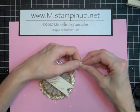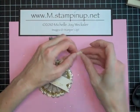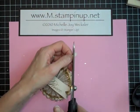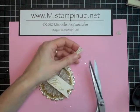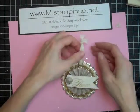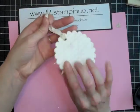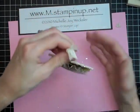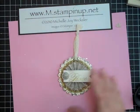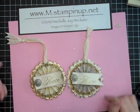And then I do like to trim the edges just a little bit. So I fold over the end and take my scissors that I reserve just for ribbon and just cut those so that you have a nice little V. And there you have it, a beautiful ornament. And if you wanted, you could obviously do the back as well, and then the ornament could spin. You can put your name on it, or a message, or a photograph. I'm sure you'll think of all kinds of creative things to do with these.